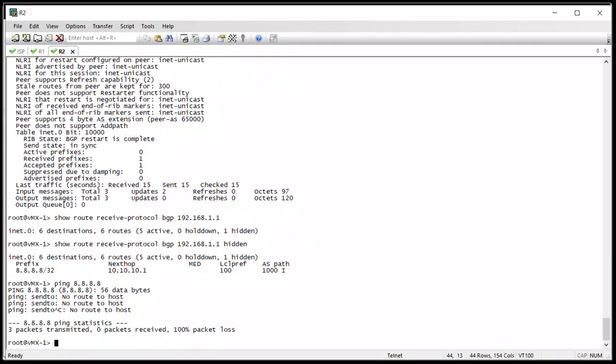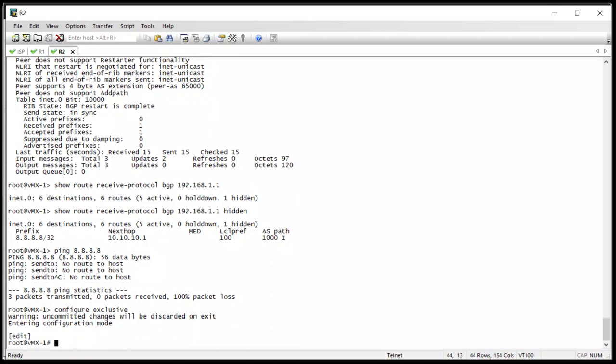So in this case, if you want to reach 8.8.8.8 from router 2, we have two options. First, we can advertise that next hop IP address via any IGP protocol, or else we can use the next hop self command at R1.